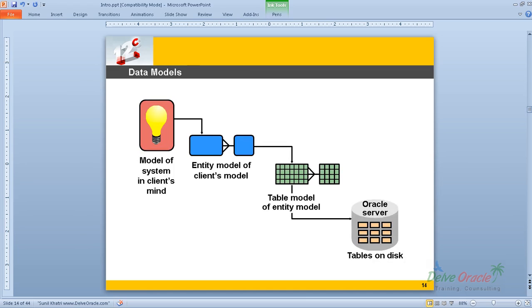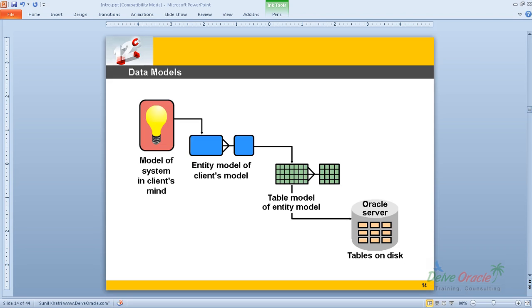So when does the idea start? The idea starts when the customer has something in his mind and he wants to convert it into a system. So the analyst, or the person who is gathering the requirements, would go to the customer and try to understand the requirement he has in his mind. He'll translate the entire requirement into a requirement document. After that, the analyst would discuss the requirement with the designer, and they would try to come up with an ERD model.